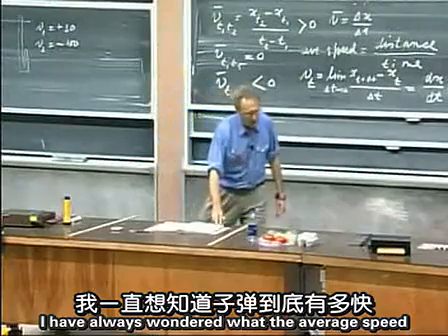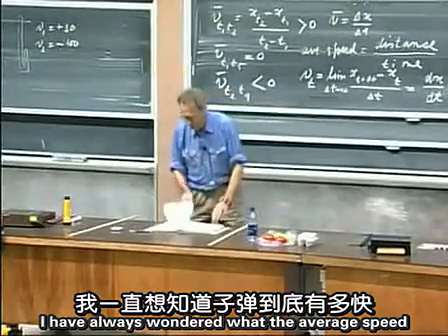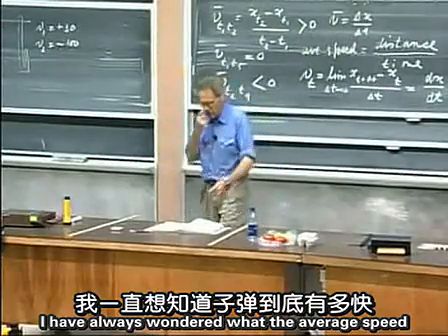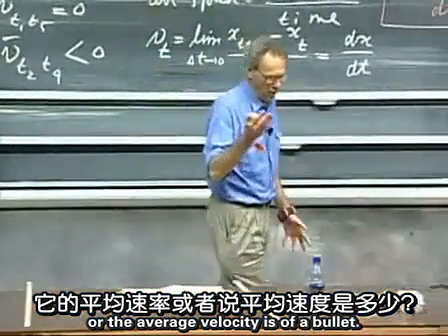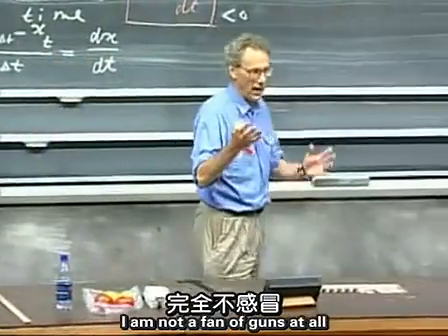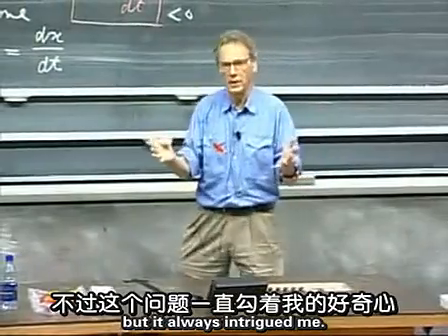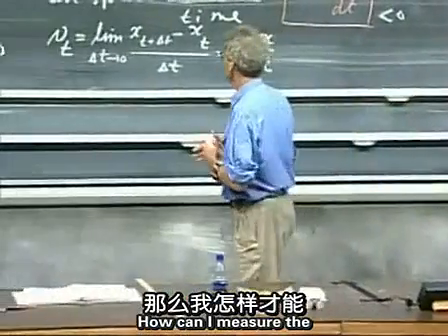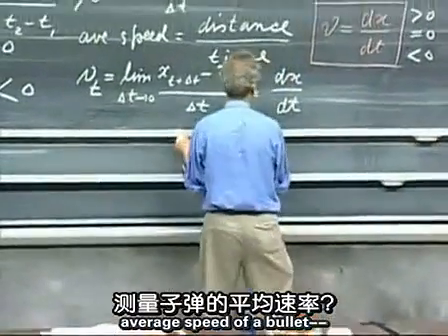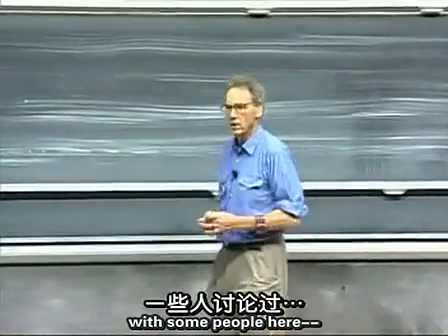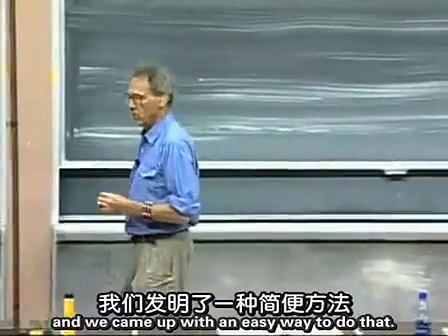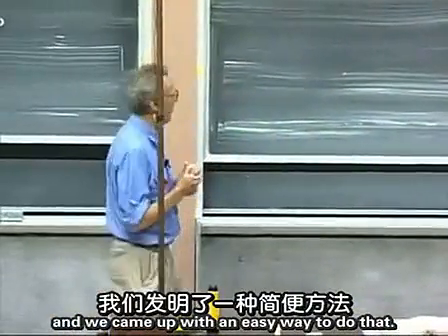I have always wondered what the average speed or the average velocity is of a bullet. Now I want you to realize I'm not a fan of guns at all, but it always intrigued me. How can I measure the average speed of a bullet? And I've discussed it with some people here, and we came up with an easy way to do that.